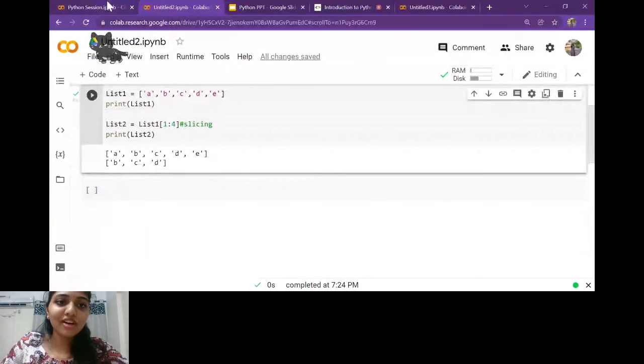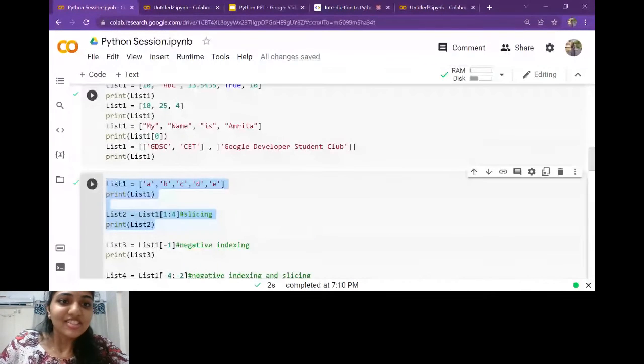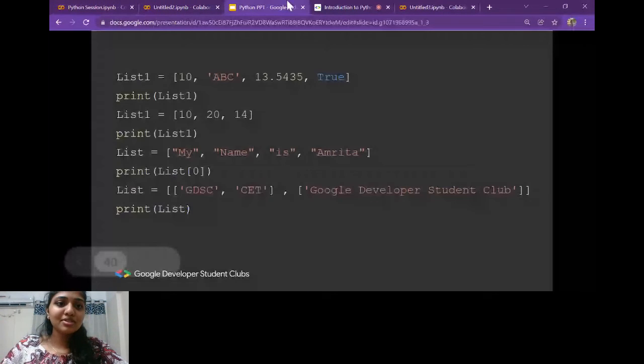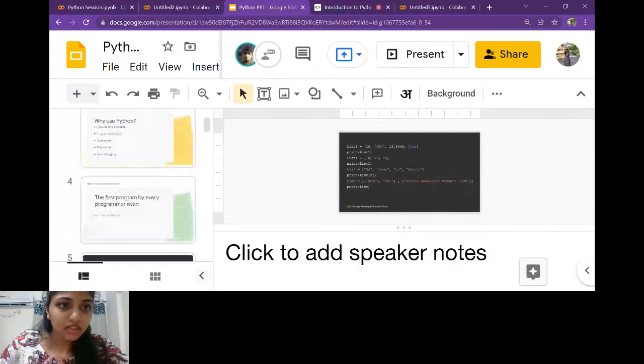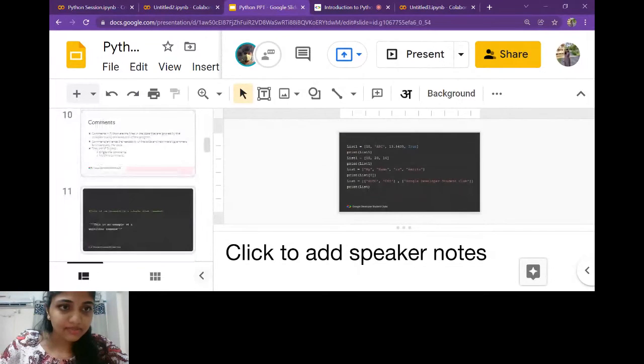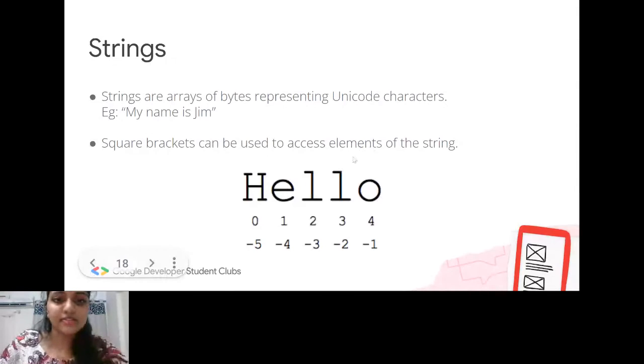And now we'll also cover negative indexing. And that's going to get really confusing, but it's fine. If you saw the PPT, in this slide you saw this index, right?